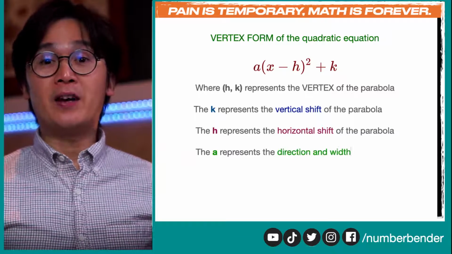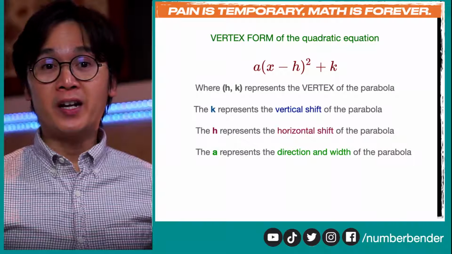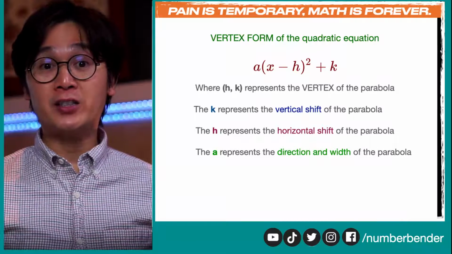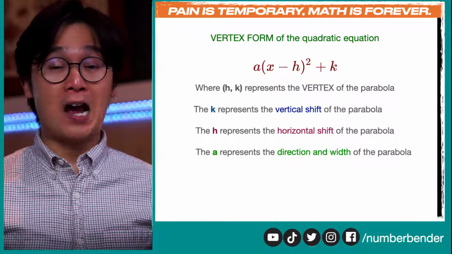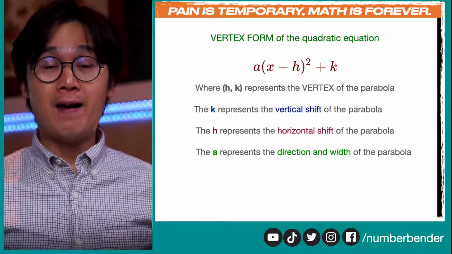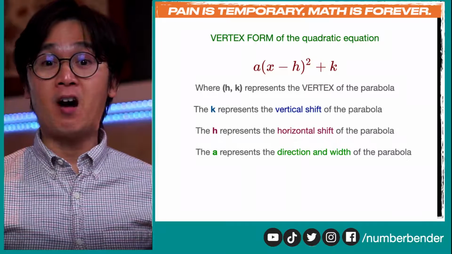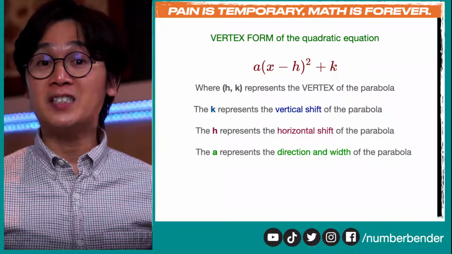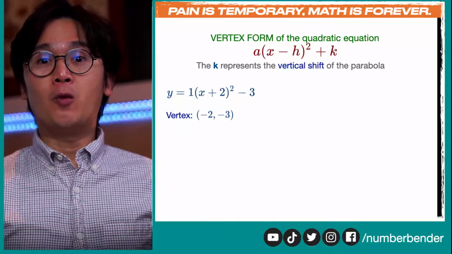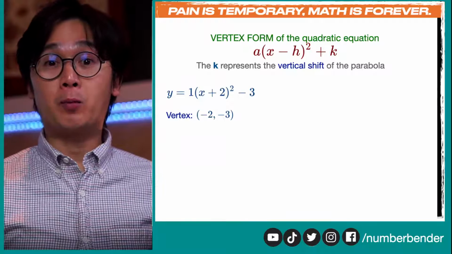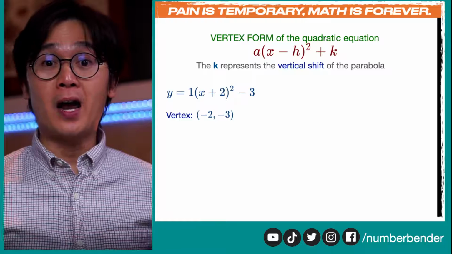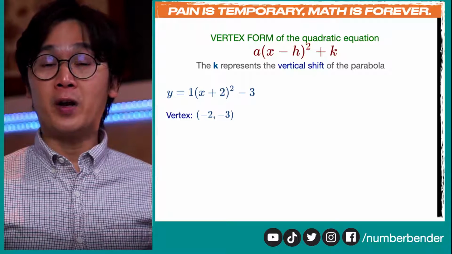And the value of a, which is usually our quadratic term, determines the direction, if it's going upward or downward, and also the width, or how narrow or how wide our parabola will be depending on the value of your constant a. So let's start with the first transformation. We'll work on the vertical shift of our parabola. So let's have our main function, and it will be represented by y equals 1, quantity x plus 2 squared minus 3.